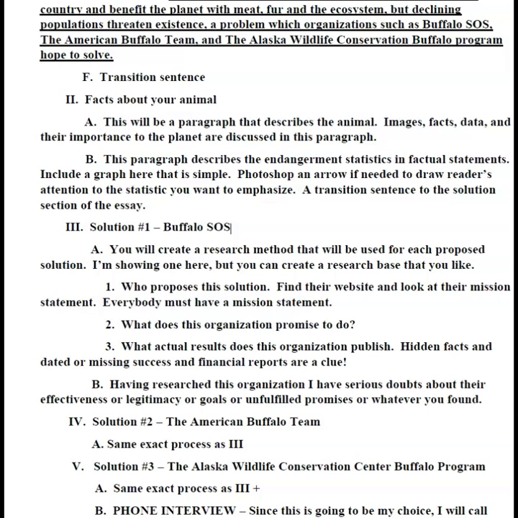You make a claim. Here's the name of this place. Number 2, what is it that they propose to do? What is it that they say they're going to do? And number 3, you present documented evidence that shows that that is not what they are up to. That is solution number 1, and we just follow this list.